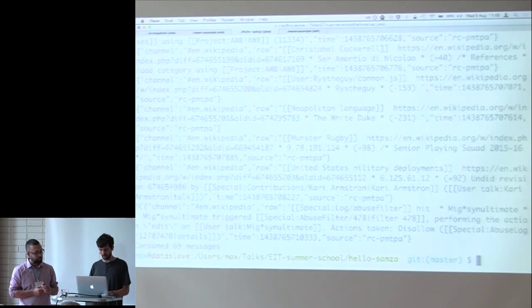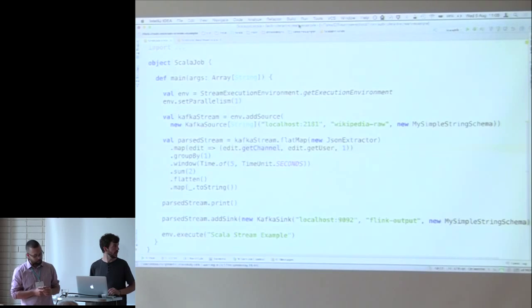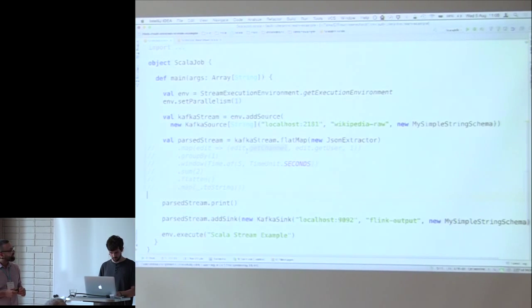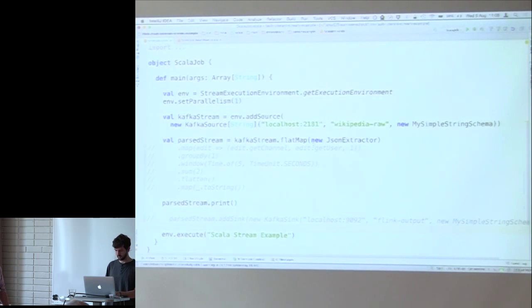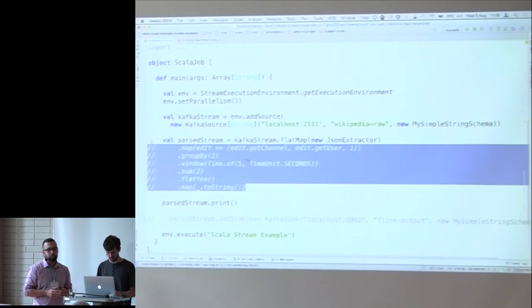So I will stop consuming from Kafka and switch to my IDE. Yeah, exactly. This is also what we're going to do later on today, so get used to it. Which IDE are you using? I'm using IntelliJ. And this is a Scala program, yes, but it could also be done in Java. And actually, the API I present later on will be in Java because I think more people are familiar with that. Yeah, and don't get confused. This is more like a preview.